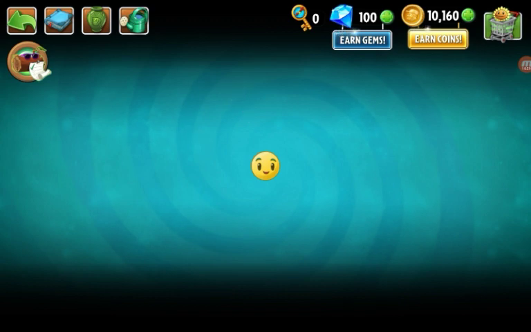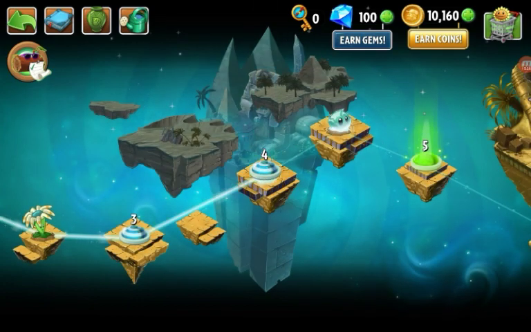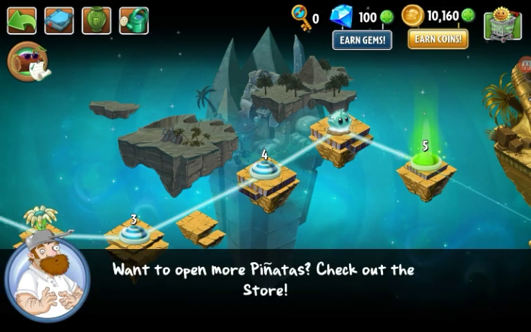Okay. I want to play one more level. I was about to say round, but it's a level. Well, it could be called a round. Yeah, level 5. Let's go. Yeah, I want to test out the ice. Oh my god, I just forgot what the plant was called. I didn't even pay attention. I just looked at the description of the plant.